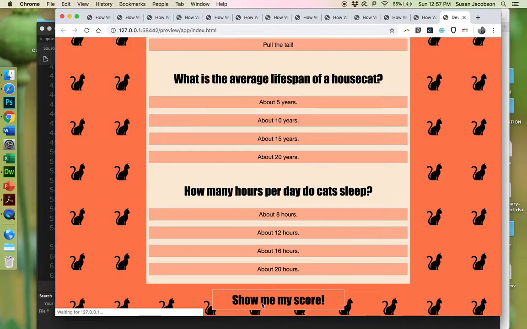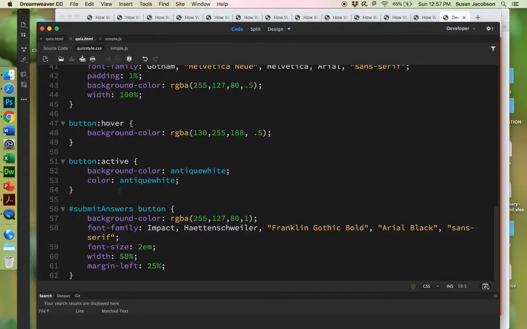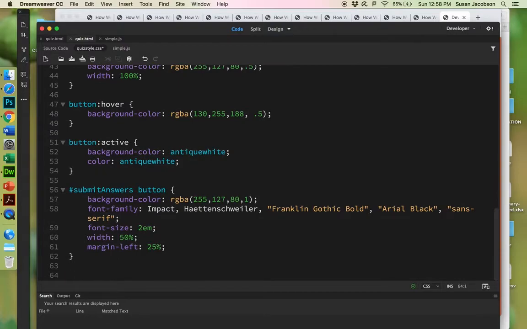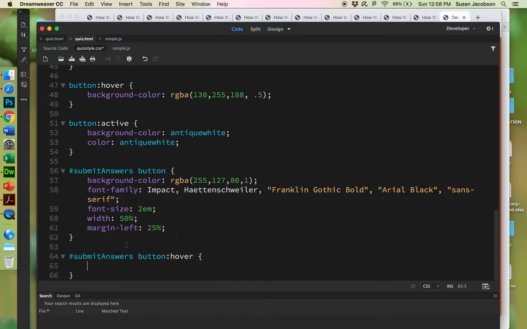Okay, oh, let's add a hover to this. Now we have a hover here, but this is for all the buttons. So let's see if this will work. Sometimes it does, sometimes it doesn't. So I'm going to use the same technique, Submit Answers button hover. And we're going to set it to that green.